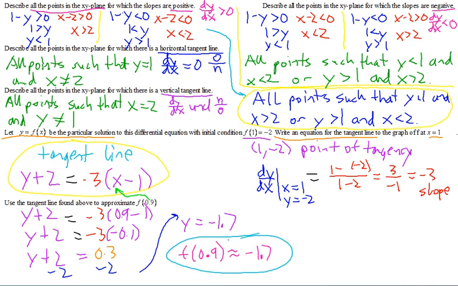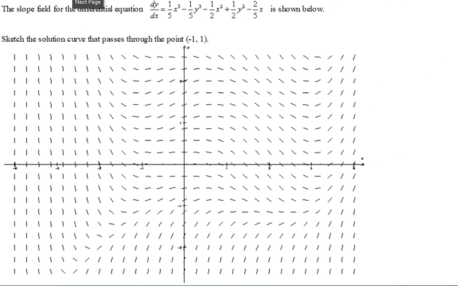All right, let's take a look at two where they actually give you the slope field. And when they give you the slope field, they tend to graph at a whole bunch of points like this. So it's easier to see. Notice not just the integer points, exactly what the graph will look like. And when it says, here's the slope field, here's our derivative right here. That's what's graphed here, the slope at each of these points using this derivative. And it asks you to sketch the solution curve.